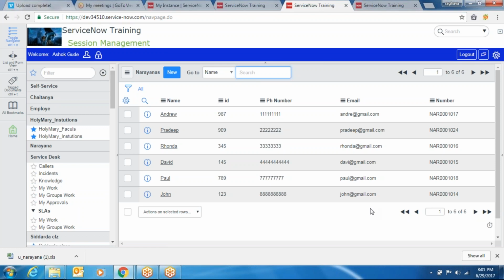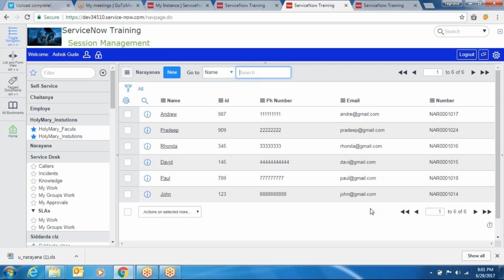Okay. So are you clear about it if the number is not existing? How many coalesce fields do we have? If it matches, it will update the record. If it doesn't match, it will automatically create a new record. You got it? This is the advantage of coalesce. Coalesce is also asked in interviews. There is a question, please note it down.